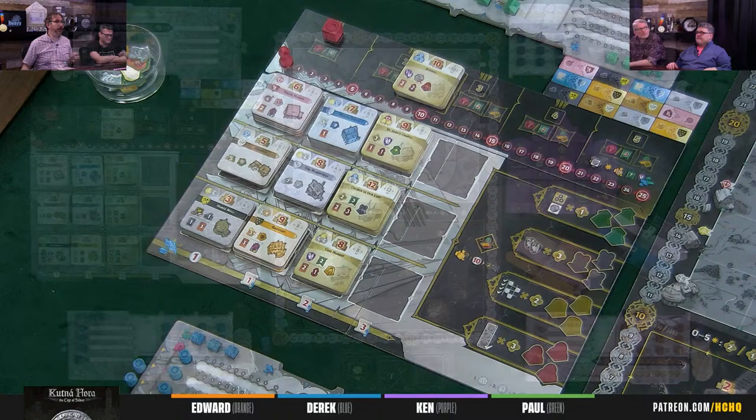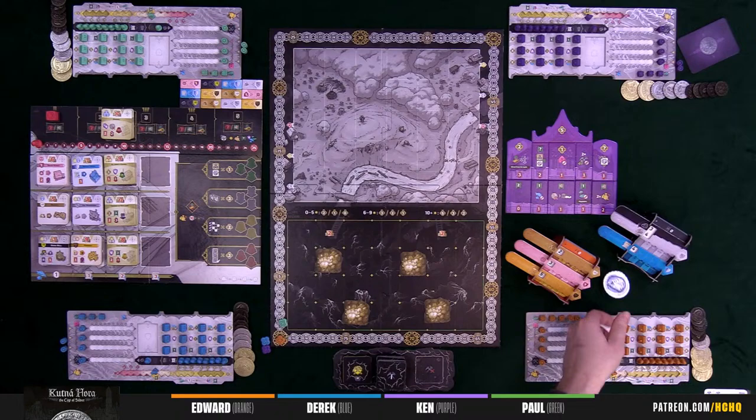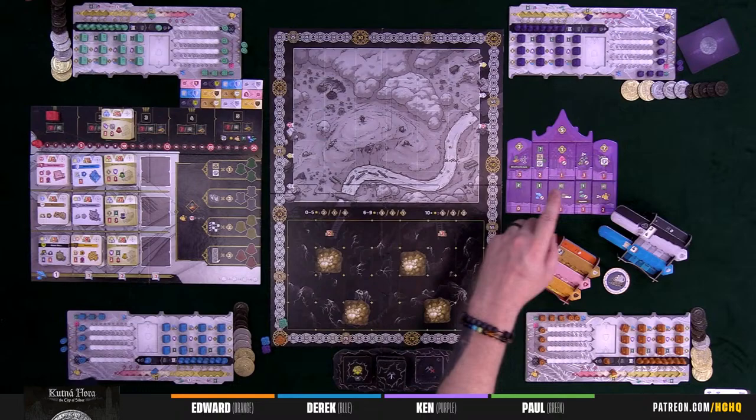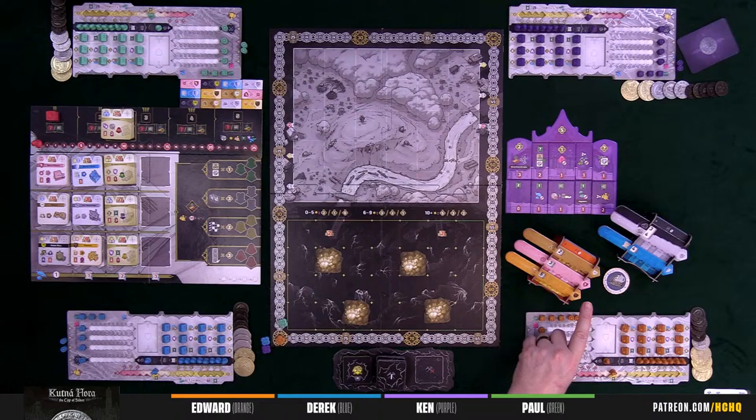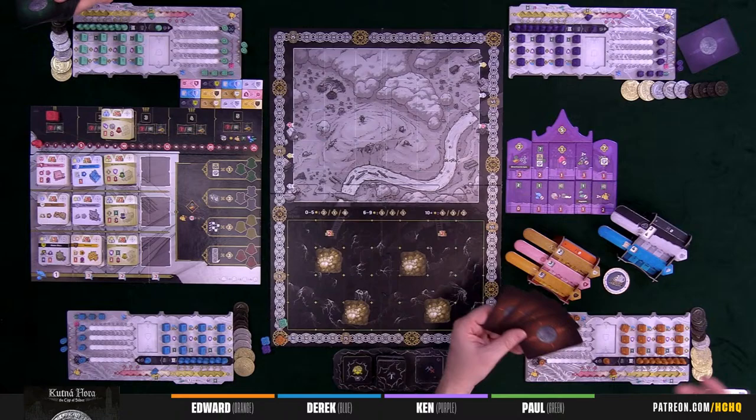So in a round, if I'm the first player, I'm going to take two actions. Derek's going to take two, then Paul, then Ken. Then I'm going to take two more around, and then everybody's going to take one more, and we have six cards in hand. These four plus those two, six cards, you're going to use five of them. And then at the end of that, we're going to take our hands back. We're going to pay taxes or not, and then maybe score as the game goes on.